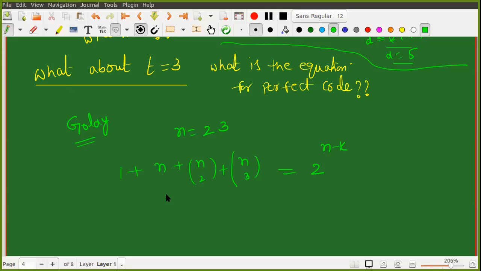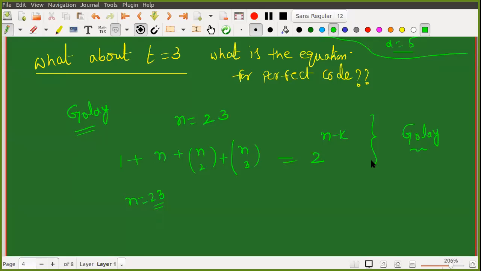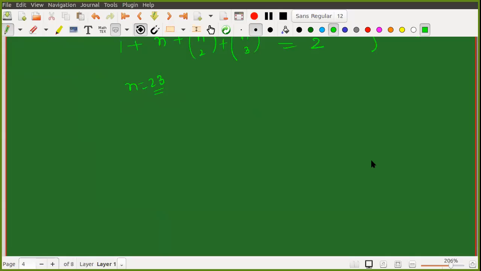So you check that n is equal to 23, it will work. Then what is the k value? Try to find out. This is interesting. One day I will try to prepare a video and share it with you. It is one of the beautiful codes. It can be constructed in many ways, and so much mathematics is involved. Very, very beautiful code. So at least one of you should read about Golay codes by the end of this course. That is my sincere advice, and I will be happy.